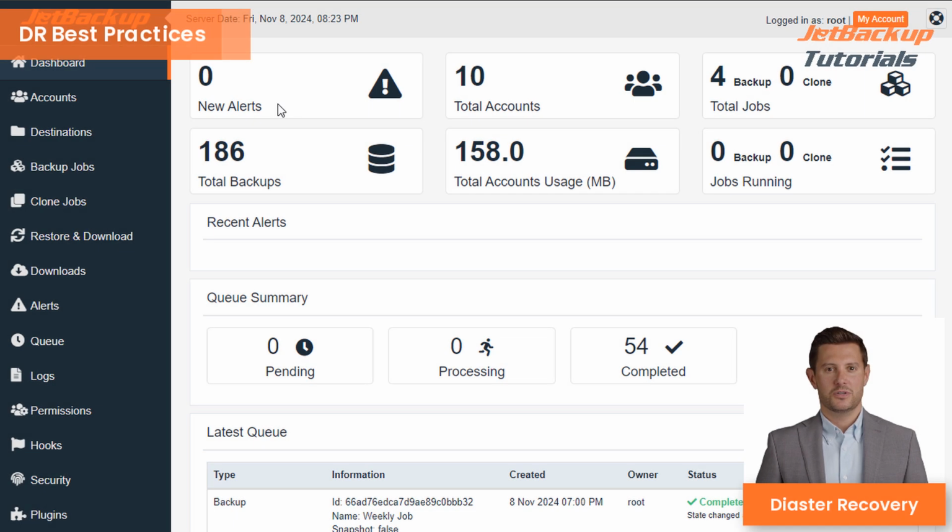As disaster recovery is a critical functionality of JetBackup 5 and is something you'll want to make sure is reliable, we have a range of recommendations and best practices for verifying JetBackup is able to perform a complete disaster recovery when it's needed. As a start, we recommend ensuring that the new environment you'll be restoring to is as similar to the source environment as possible. This is critical to limiting issues arising from inconsistencies between the two servers.